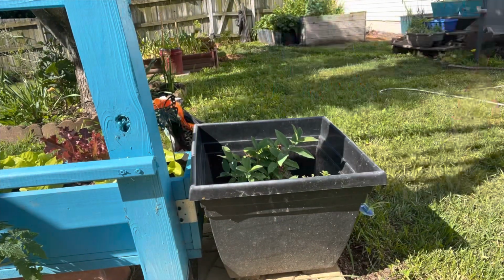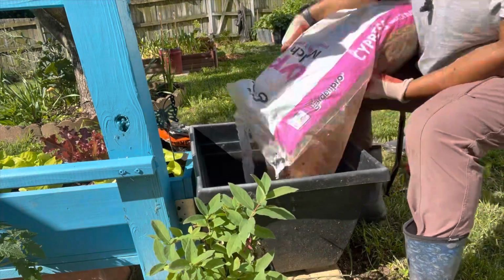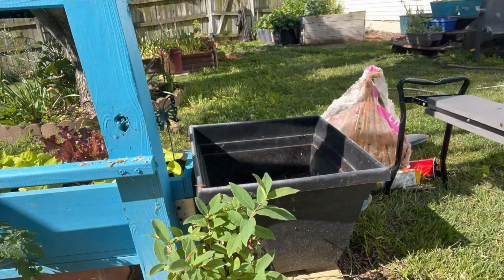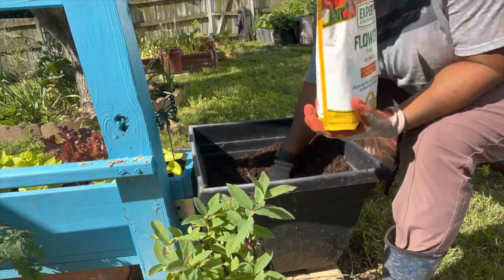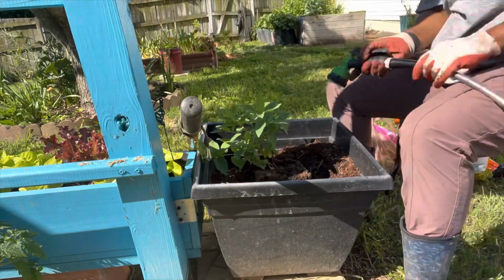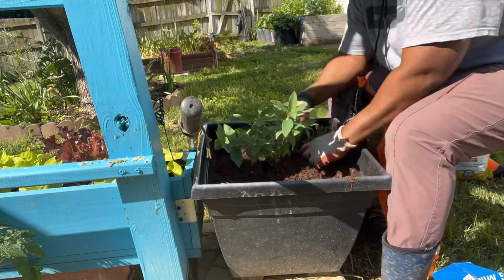All right, guys, it's me using the fast forwarding option here because pretty much it's me doing the same thing that I did when I planted the first berry, the Mr. Honeyberry. And I just, you know, thought to save time, I would go ahead and fast forward through this.